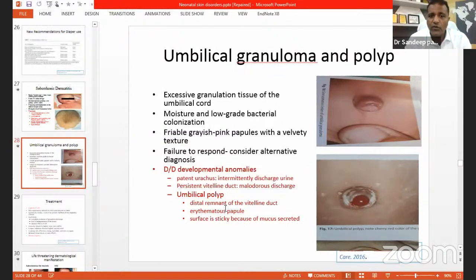because umbilical polyp is nothing but a remnant of vitelline duct. And if you try to cauterize that, then it is going to have some kind of urological problems or intestine related problems. So how is umbilical granuloma? Umbilical granuloma usually appears after the cord falling off, that is after 7 to 10 days. And usually it is a little bit lighter, not red as if umbilical polyp is there, and usually discharges clear fluid.